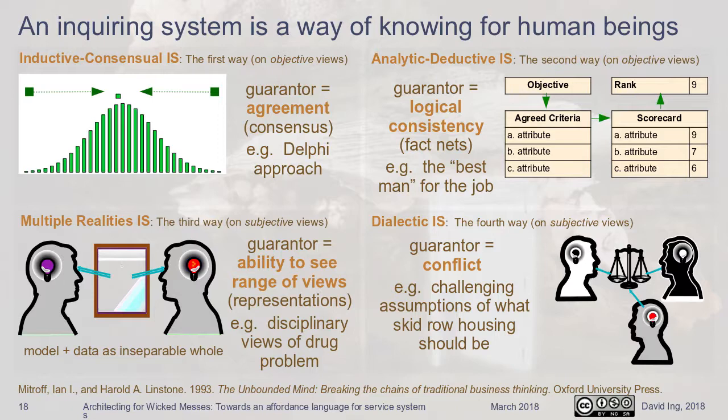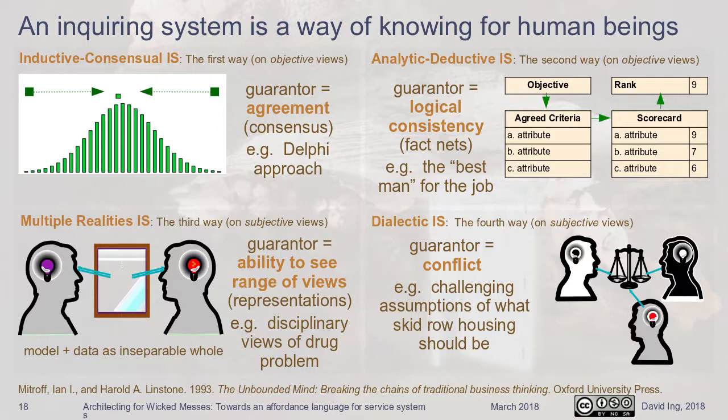The dialectic inquiry system, which is the fourth way of knowing, is a dialectic where one side argues black and the other side argues white. Now in Canada, we should actually be pretty comfortable with this. Everyone took civics, and there's parliament. And parliament is supposed to be the government and the opposition. What is the purpose of the opposition? The purpose of the opposition is to oppose. Okay, wait a minute. Doesn't that mean that the liberals are usually on the left and the conservatives are usually on the right? That's not the way our system works.